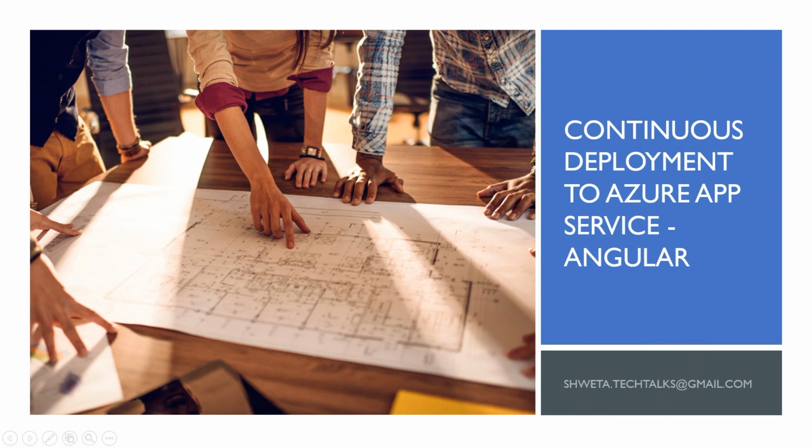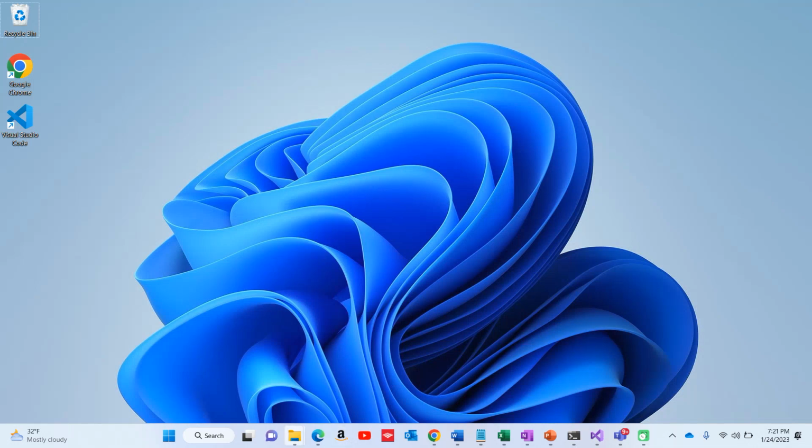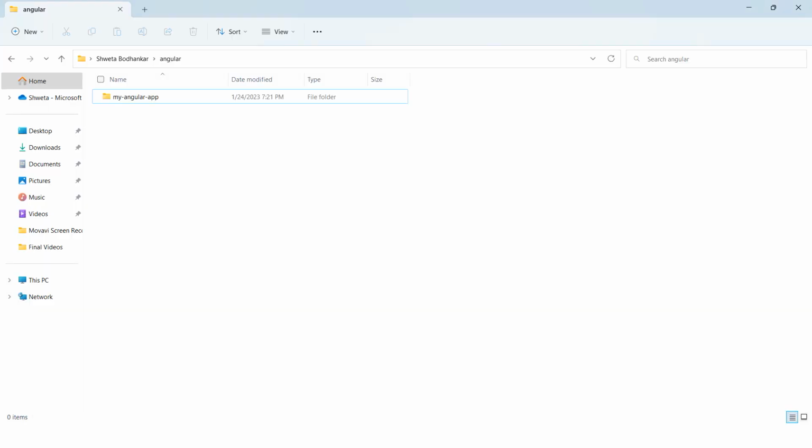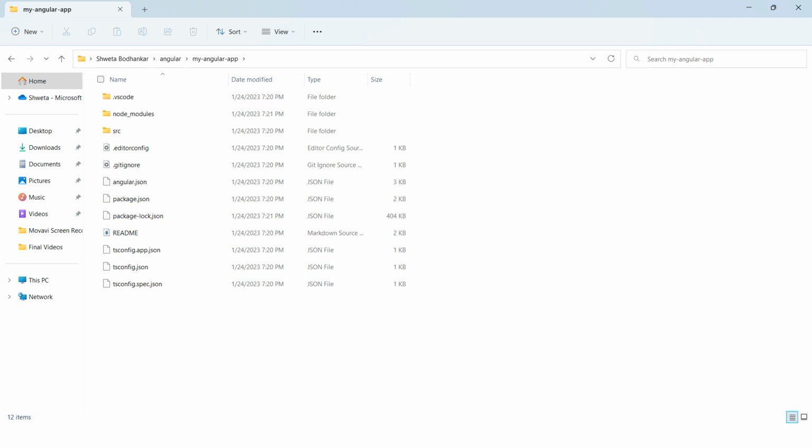Okay, so let's go to the folder, open it in any tool. I have Visual Studio Code, so I'm going to open it in Visual Studio Code.